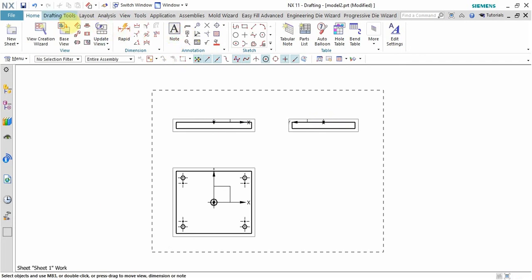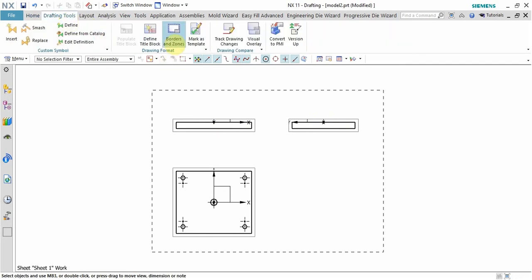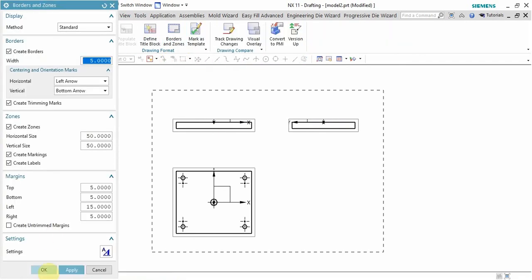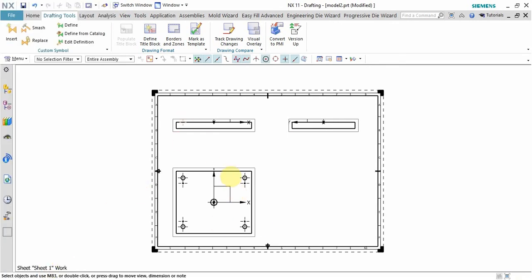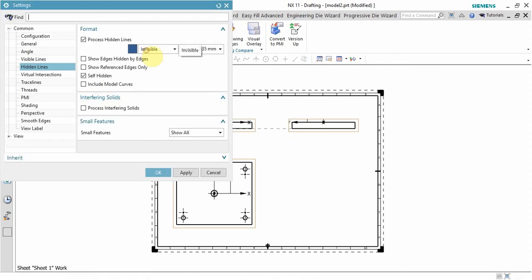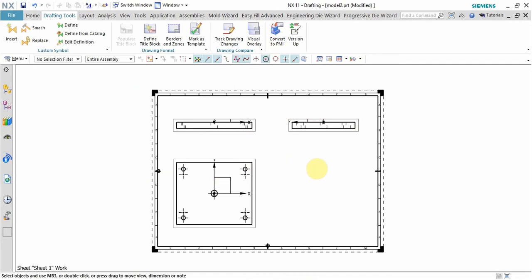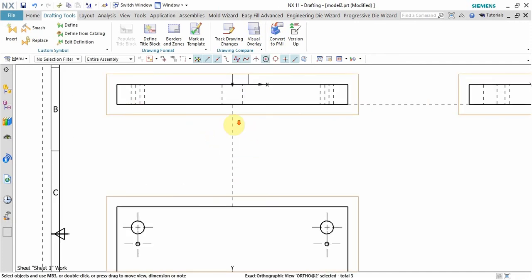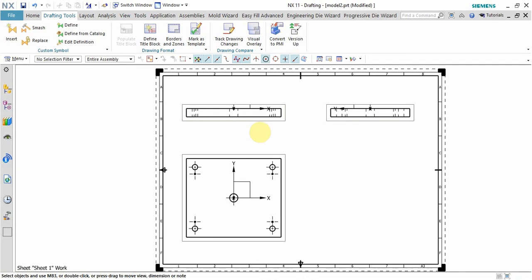Go to the drafting tools option, borders and zones, hit OK. Now we have the borders. Select this, this, and this. Go to the settings. Make these hidden lines visible. Oh, no, yeah, it's okay. They're visible. Hide this.